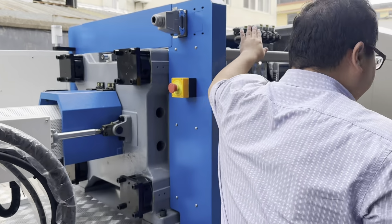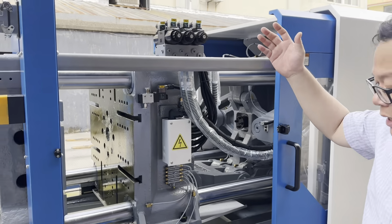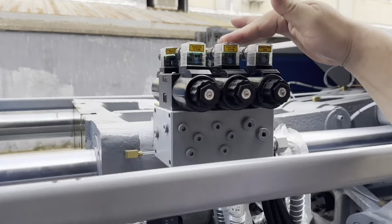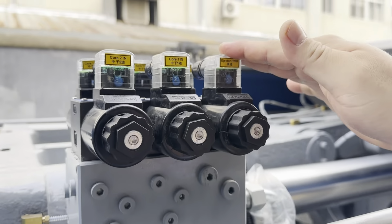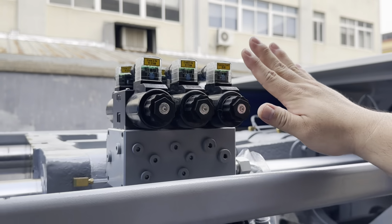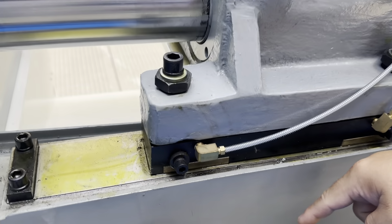And here, we use double core pulls and double air blow. Core pull one, core pull two, and sure, this is the ejector, right, ejector. All of them are Yuken brand. And it's air blow one, air blow two.